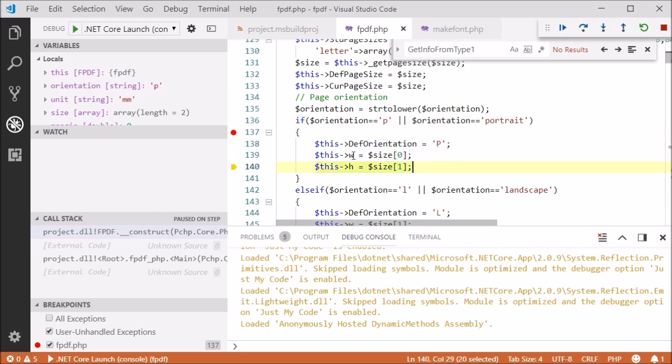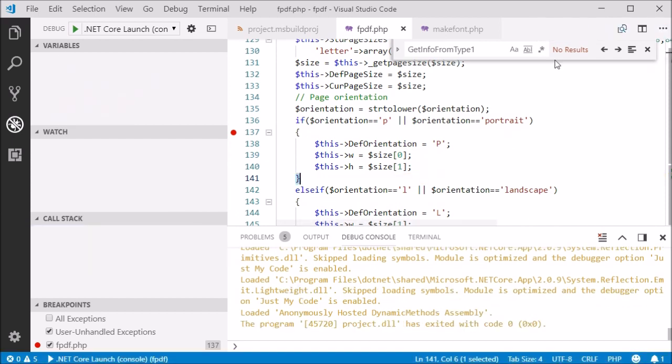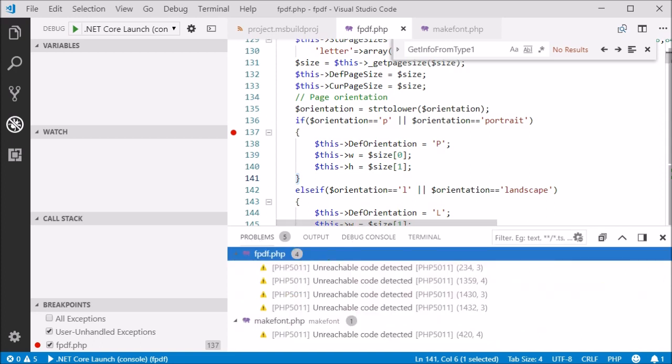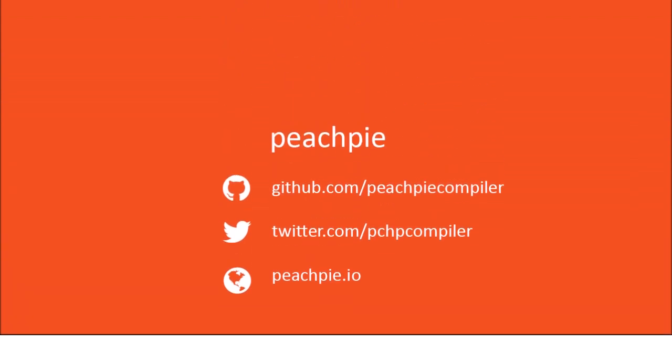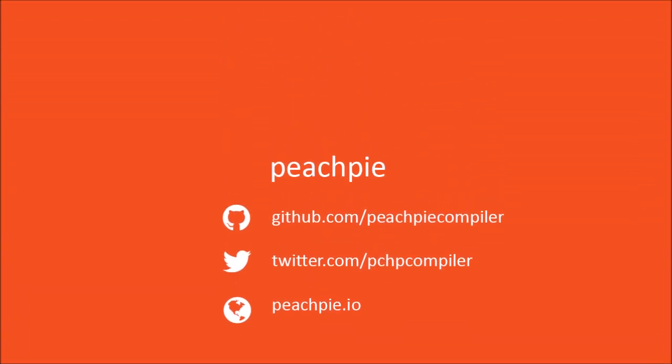So what do we gain by all this? With PeachPie, we enable you to take your legacy PHP app and to port it to the modern, lightweight, and blazing fast .NET Core platform. With our extension, whose link you can find in the description below, you can easily create a project and compile it without the need to download or install anything, as .NET does everything for you. An important feature compared to regular PHP is the PeachPie code analysis, which won't let you run erroneous code in production, so you'll have to fix it before you can continue.